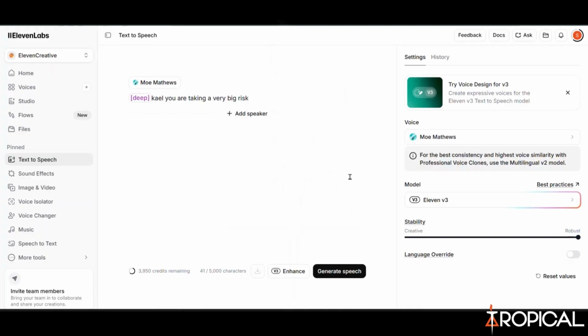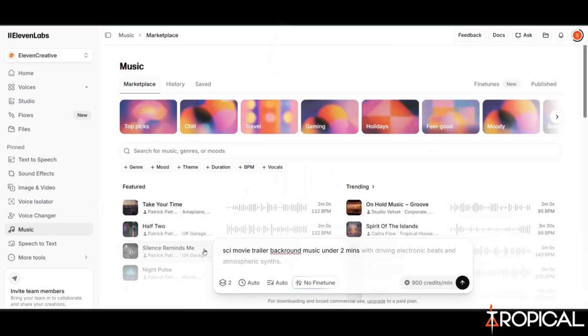Now for our next step, we need to generate background music for the trailer. For this, we would be using 11 Labs, and in order to generate, you just need to go to the music section right here. So here you need to give it a prompt. I gave it a very basic prompt, nothing specific, that I wanted a science fiction movie trailer background music that's under 2 minutes.